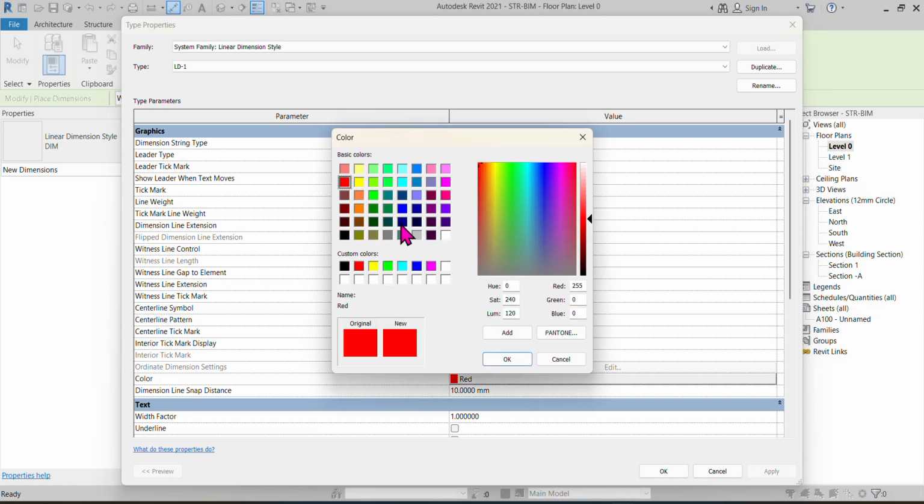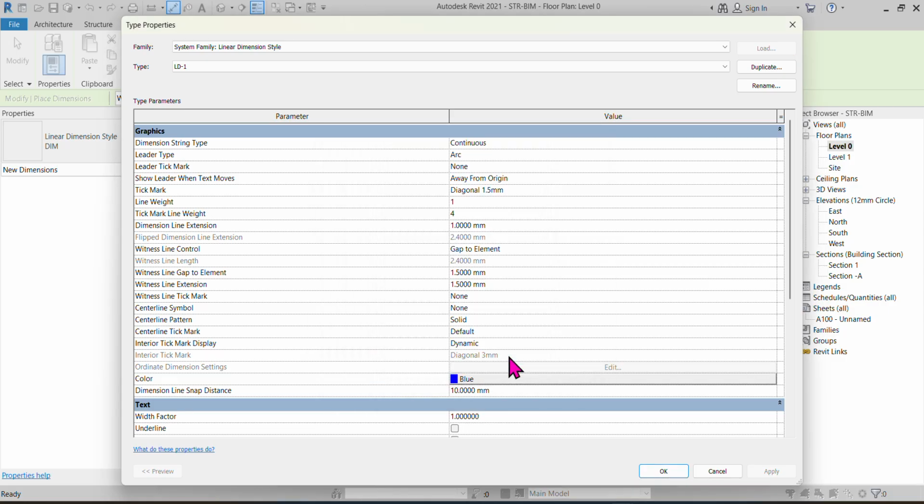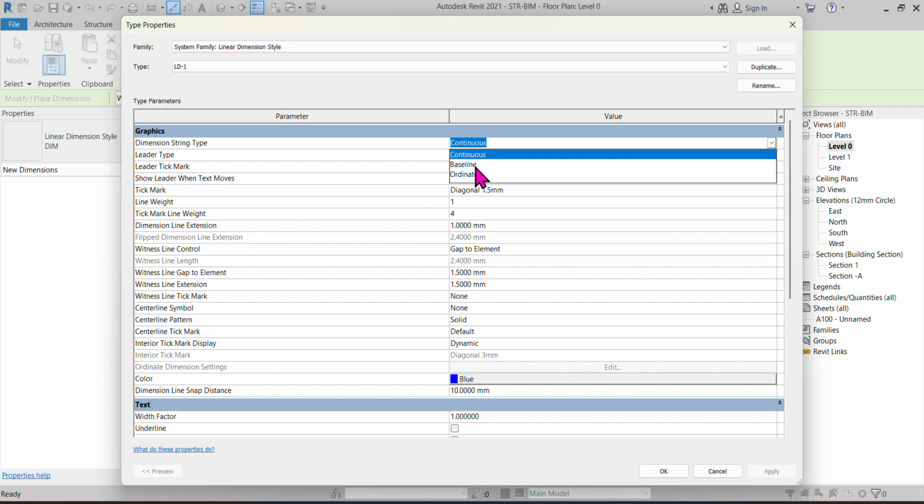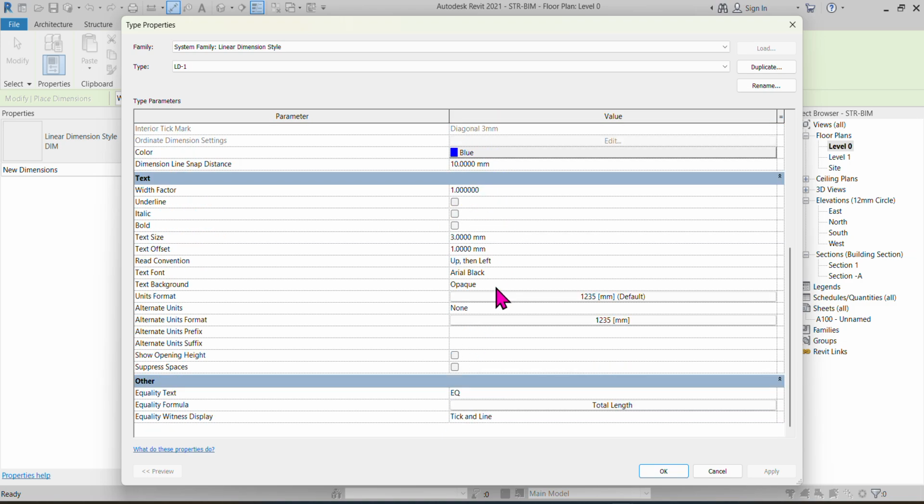First of all, I can choose my color. Okay. Here, graphics type, we can check it. So it's showing different styles. Okay. Mostly we have to check about our text size.